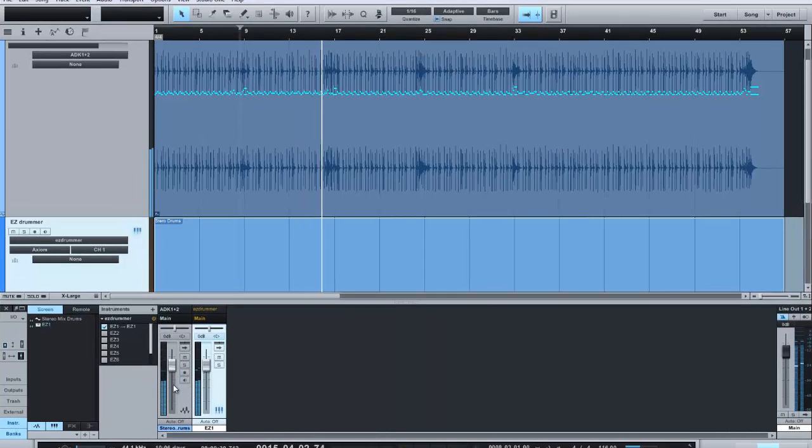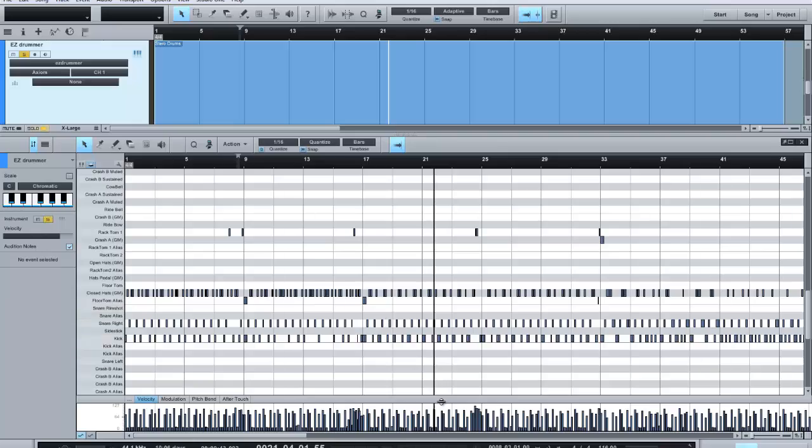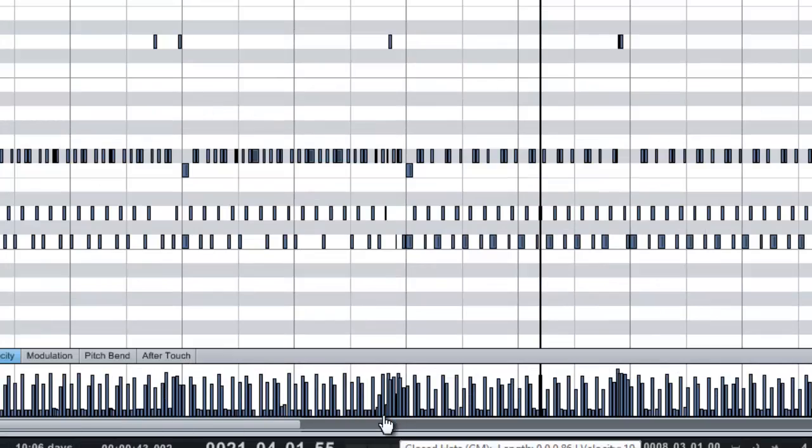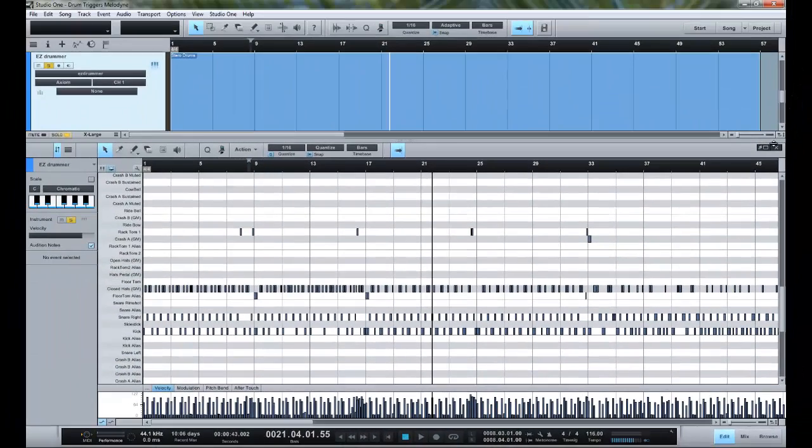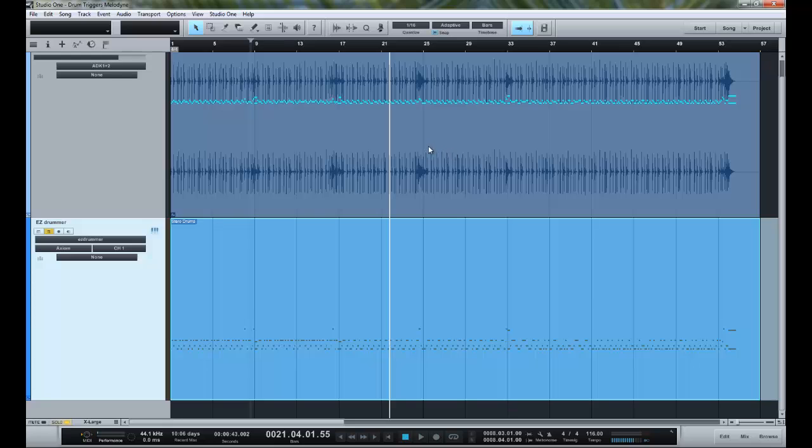We're listening to both of these together now. I've got a complete Easy Drummer playing the exact same beat. And the neat thing about this is the MIDI notes have the right velocity. Not only does Melodyne identify the exact beginning of every one of those sounds within the stereo mix, it also gives you the exact right velocity level. So you get a track that sounds very much like your recorded stereo track.